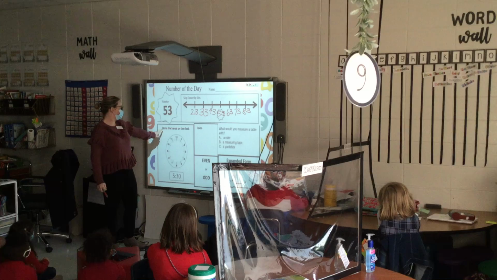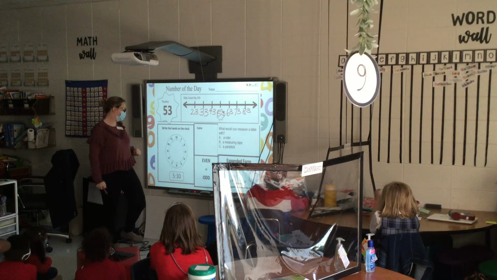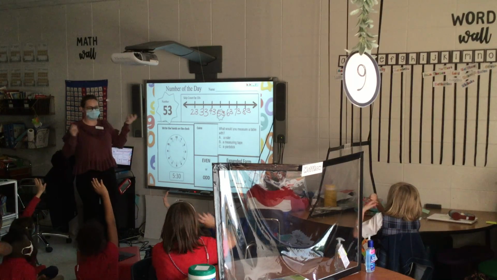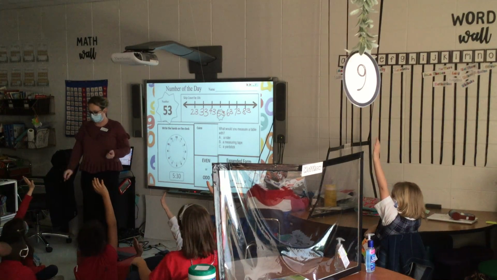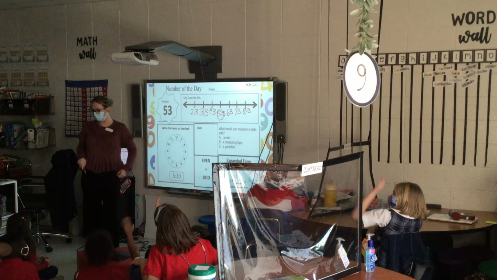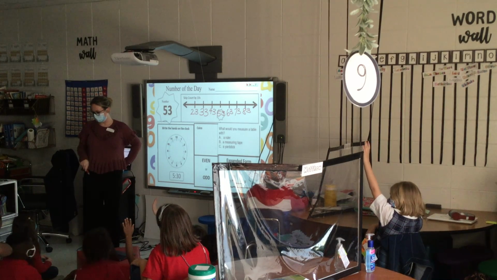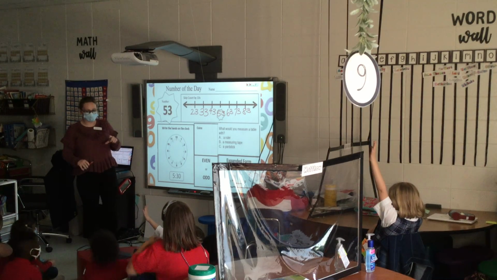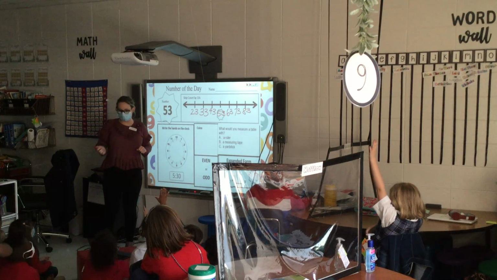So now we've got some new parts of our calendar math this week, remember. Right here it's asking us to write the hands on the clock. So we have two different hands on a clock. What is one hand on a clock, Catherine? The hour hand. Some people call it the little hand or the short hand. The hour hand, which is the little or short hand. Thank you for giving me both, Catherine. That was going to be my next question.